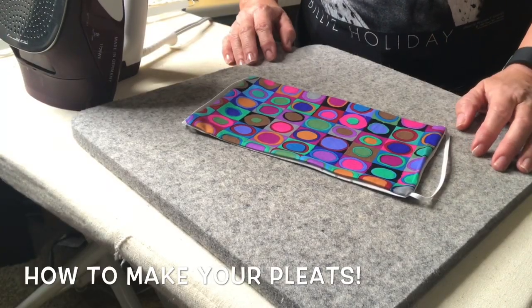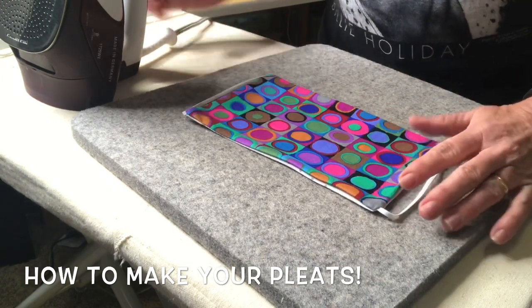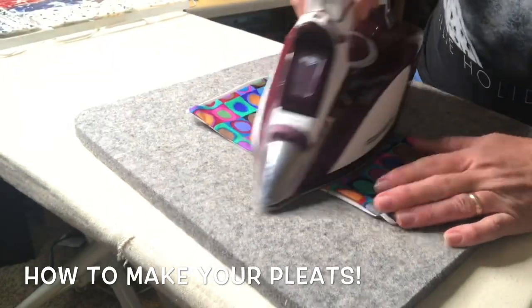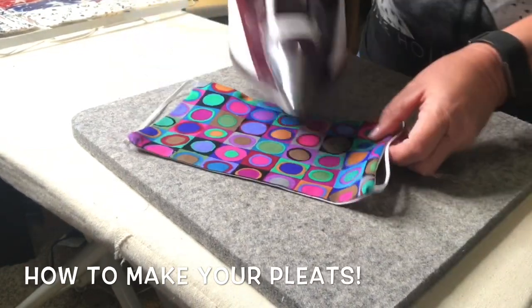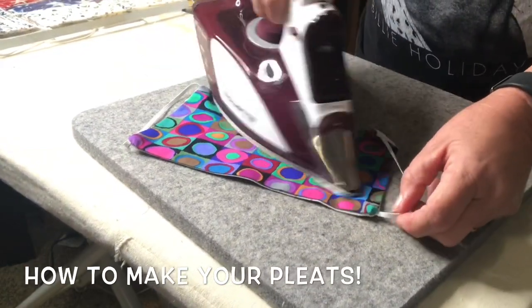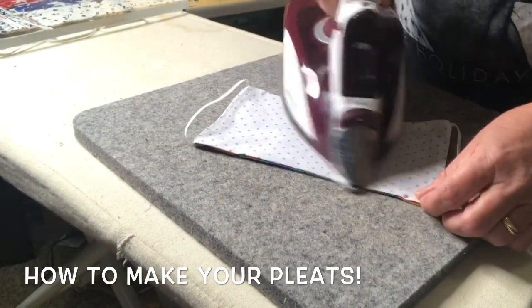So people have been asking about the pleating method. Once we have our mask body made, we're going to go ahead and do a press. We'll press the edges so that everything is nice and flat, because that makes it easier to press. I like to do the front and the back.